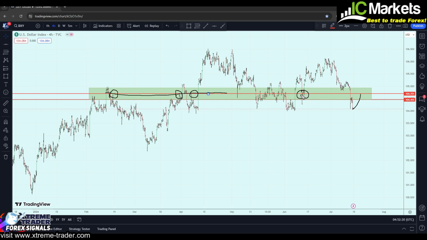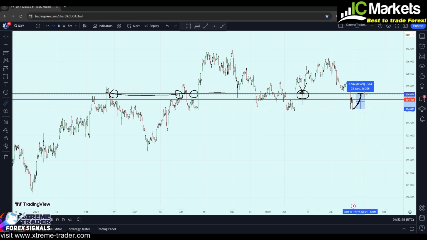And also right here we have the broken level of a support, which most likely is going to be retested again, and that can happen after the market rises. I think it is another 60 pips before the bearish reversal starts. However, we can actually start shorting the DXY exactly right here at this level of resistance, so we can expect a drawdown of around 21 pips only.